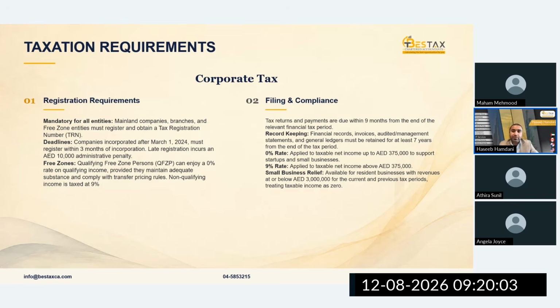As soon as you establish your company, whether it's mainland, free zone, offshore, or any entity in the UAE, you need to do the corporate tax registration within 3 months. For free zones, the requirement is the same. And like I explained, if your company is established in a free zone and it's a qualifying designated zone, then you can enjoy 0% corporate tax, even if your income is above 3 million dirhams.